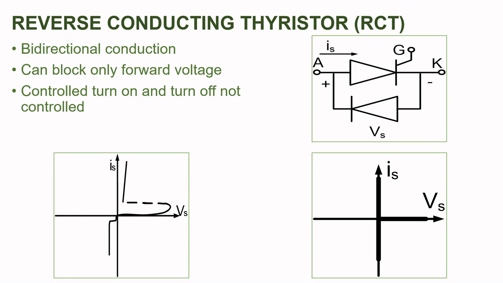The turn on process of the device can be controlled only under the forward biased condition. When the device is under reverse bias condition, the diode will be conducting immediately once it gets forward biased. We will not be able to control the conduction of the device under the reverse biased condition. Turn off process of the device cannot be controlled in both forward biased condition or reverse biased condition.